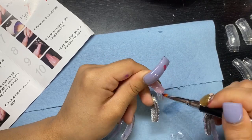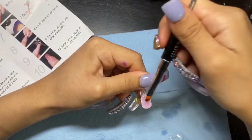Here I will be doing the rest of the nails and applying the polygel with the dual form.